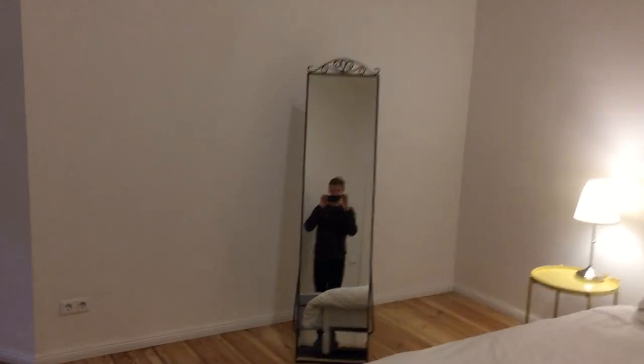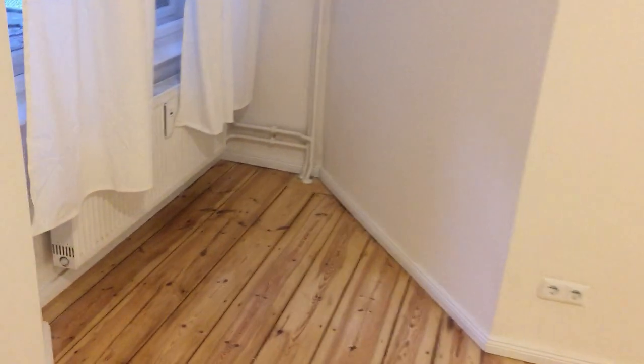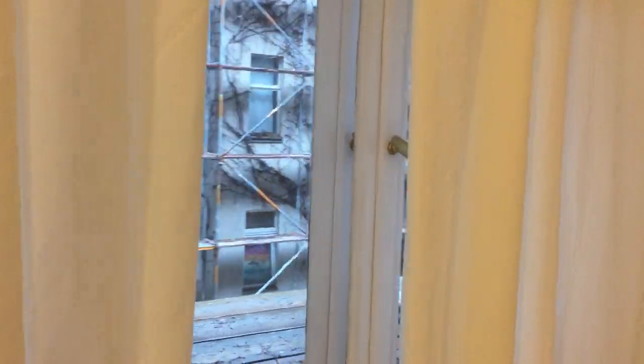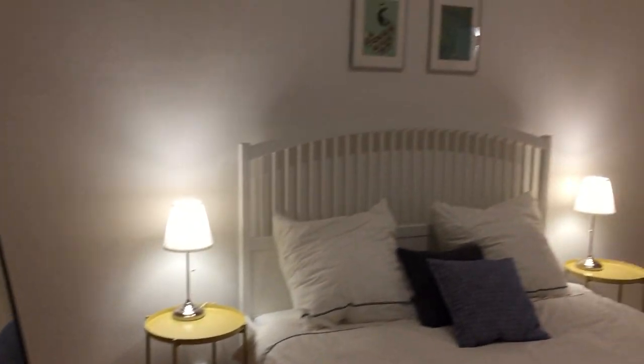There's a mirror. And here we've got a huge window going into the courtyard, letting a lot of light in. I think they're just doing a bit of exterior renovations but those will be done in a couple of months. Big standalone cupboard — put all your stuff in. Clothes hangers on that side. Store your stuff. Perfect.